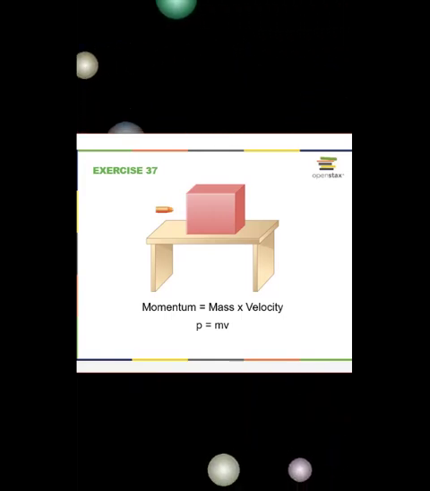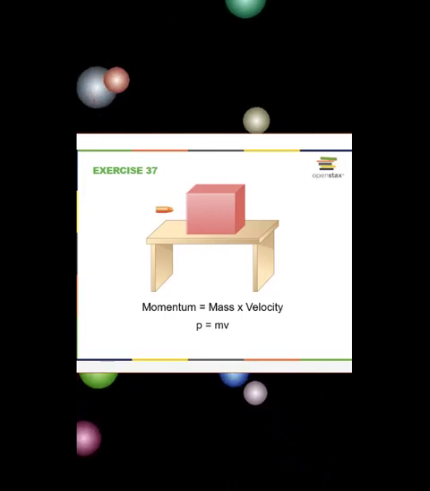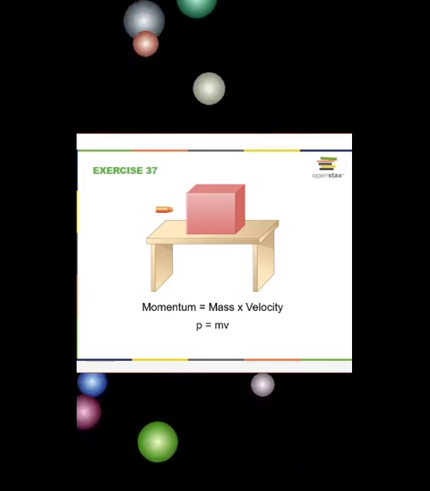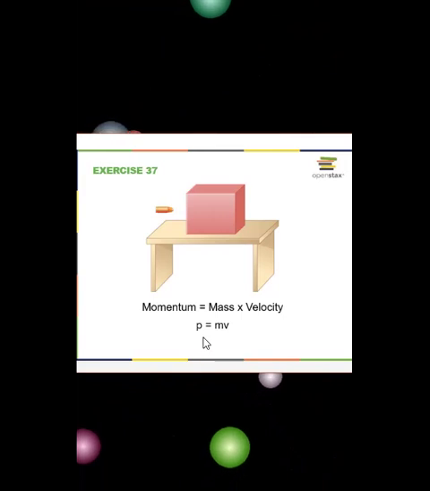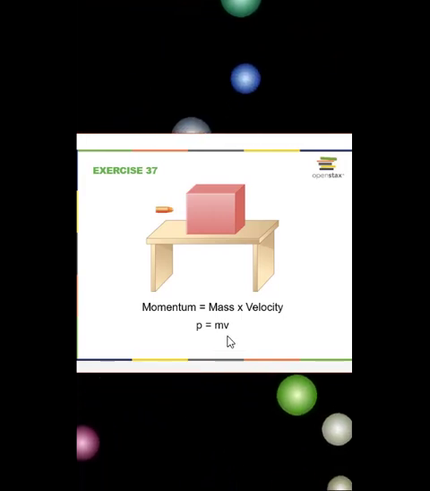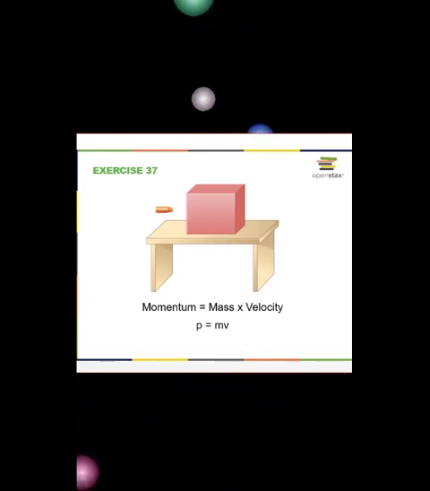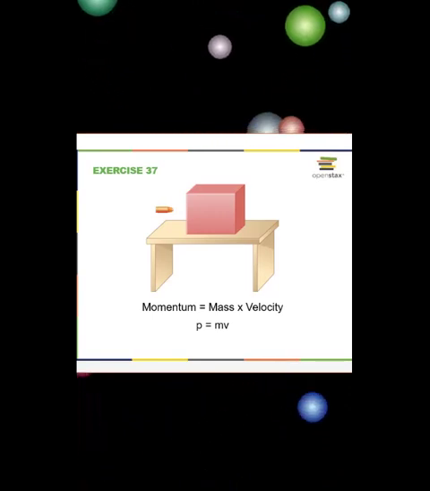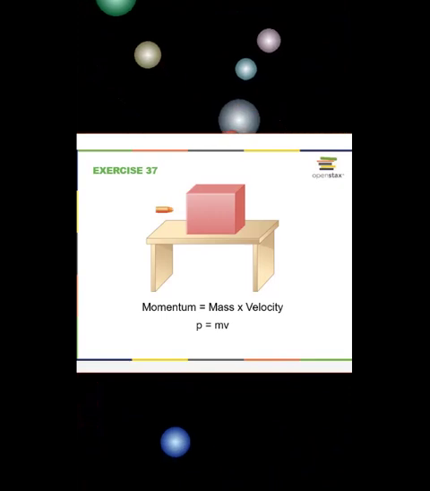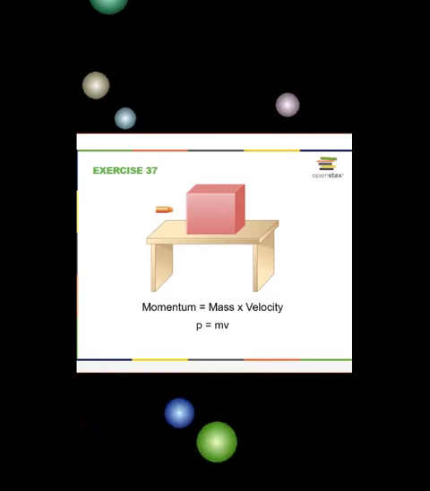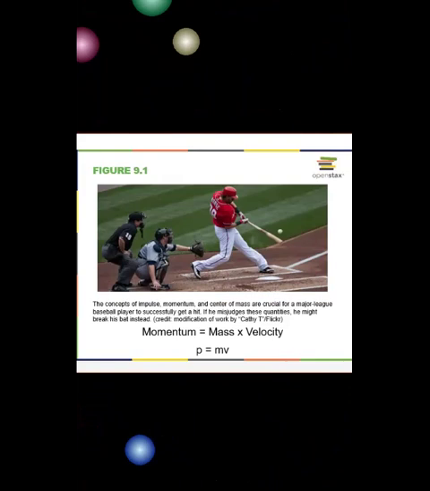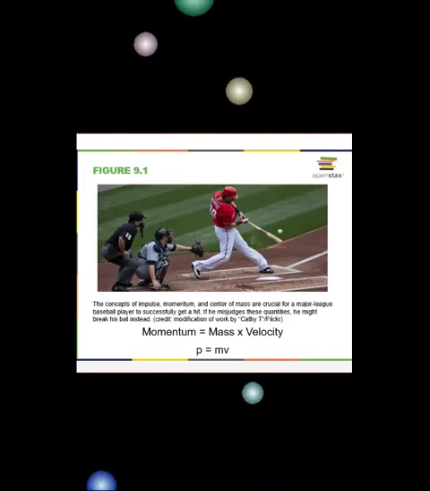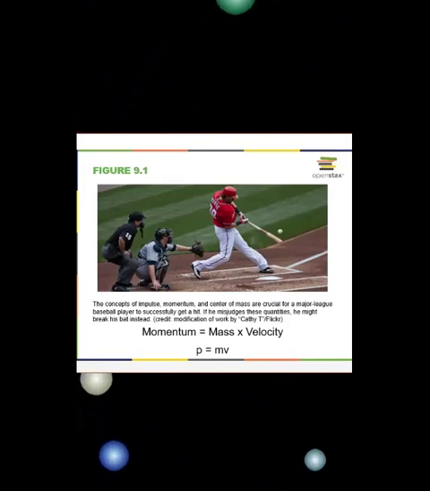In physics, we describe this relationship with a simple formula. Hit me with it. Momentum, which we shorten to p, equals mass m times velocity v. So p equals mv. Okay, elegant and straightforward. I like it. So it doesn't have to be big to have a big impact. It's all about the combo of mass and velocity. Exactly. Okay, what about something like a baseball player hitting a home run? The textbook uses that as an example, but I'm not totally seeing the connection.